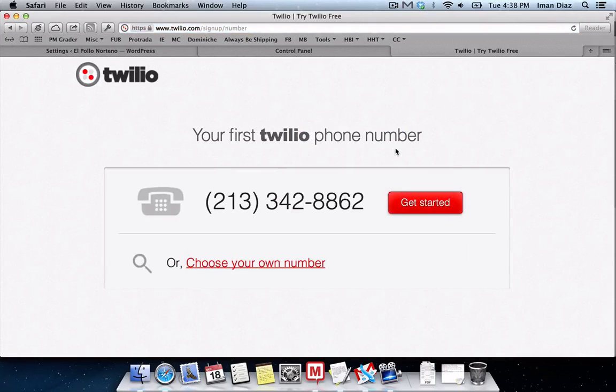So your first Twilio phone number is 2134. Wow, or choose your own phone number. Well, here's the thing. I don't like that phone number because of the fact that this particular business is already set up. They have, excuse me, 3 locations established in the Santa Ana area, which is a 714 area code. So I'd prefer to go ahead and get a 714 area code.